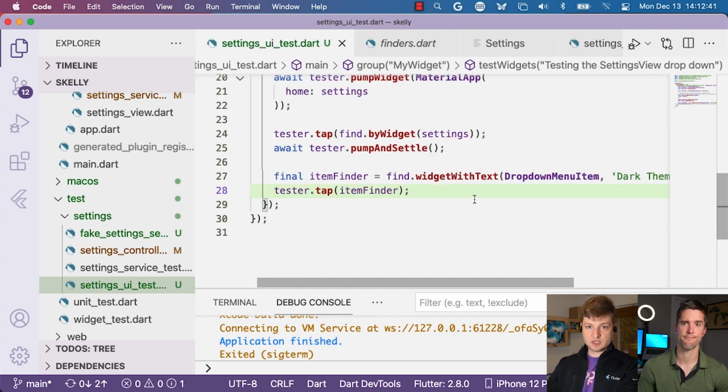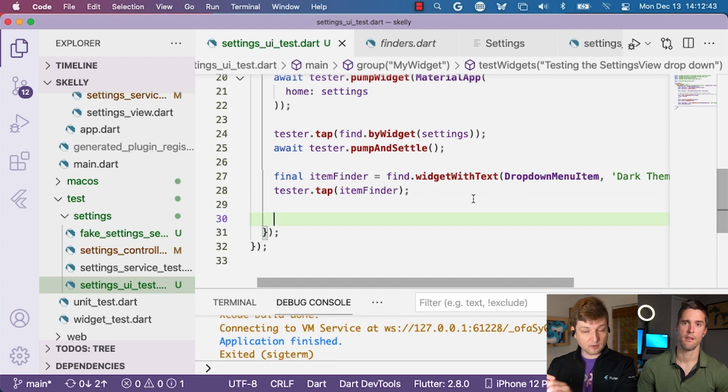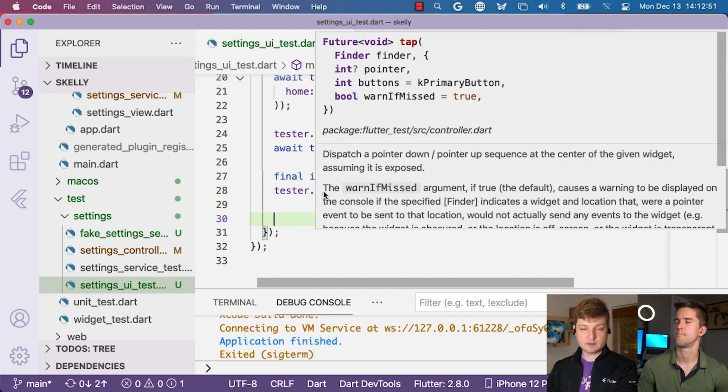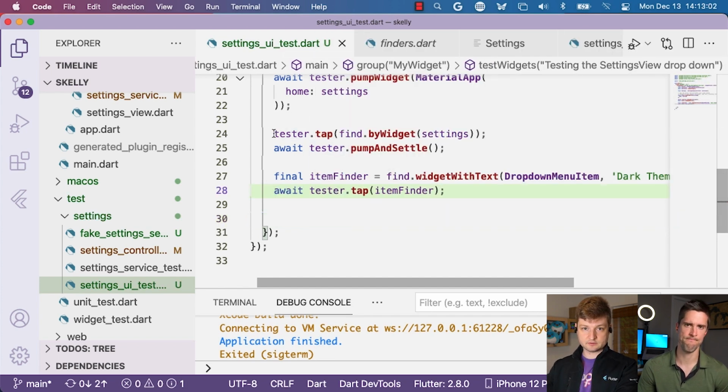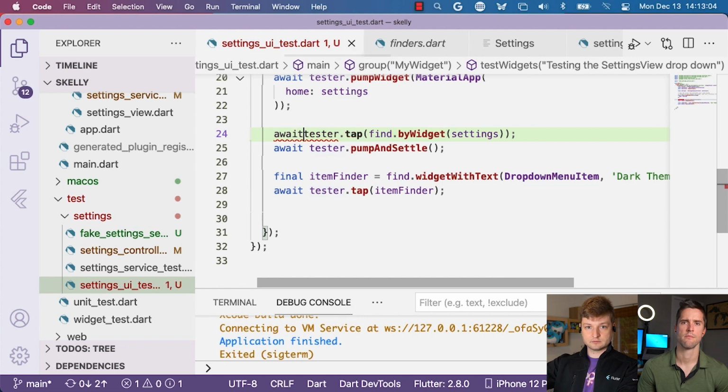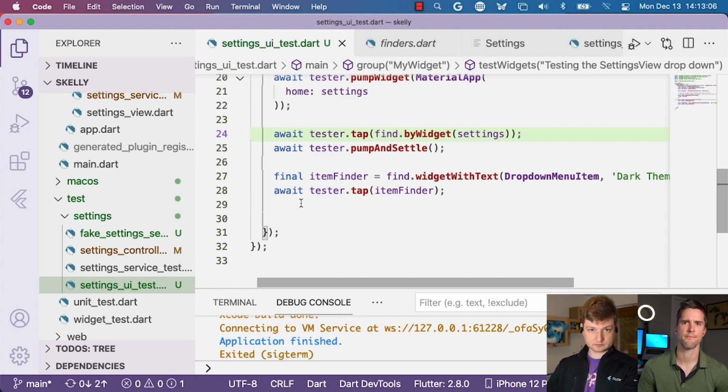I think that's right. Do we need to await this tap, by the way? Maybe. I don't know. It returns future void, so yeah, we should. Which also means we should on line 24. Nice. Okay.